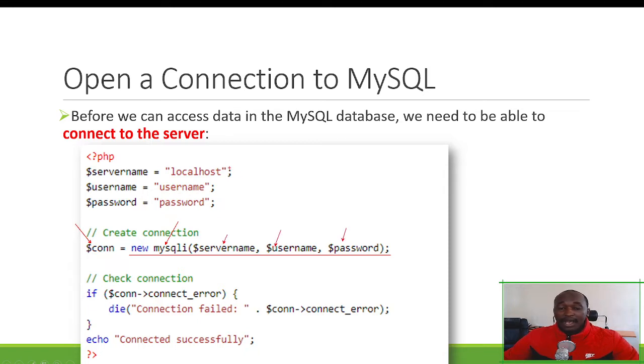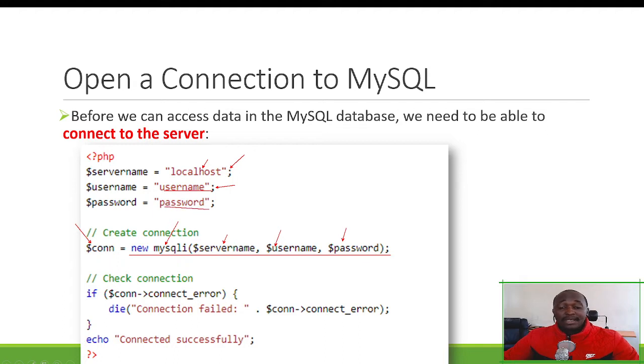Now these parameters have been defined here. They're simply variables. So the first parameter is localhost. Localhost simply means that this database is hosted within this particular application, within this particular computer, for example. Then the username is the admin username for that particular database. Normally you create a user that has rights to access that database. So here we're just passing the username for that user.